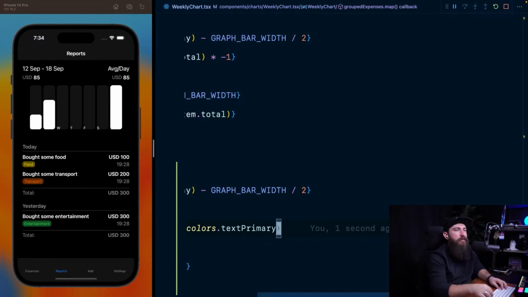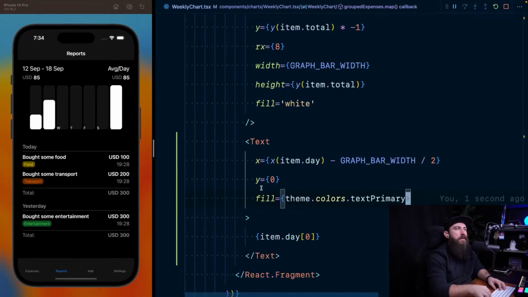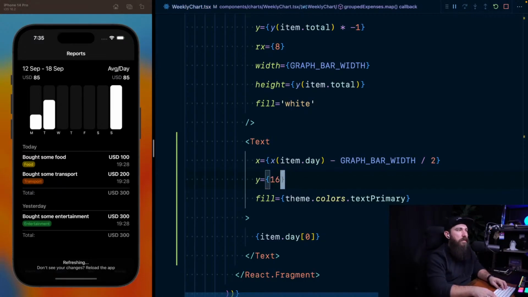We have them there. We should also play around with the size, but I intentionally set the Y to 0 because we want to go a bit down, maybe even more, like 18. You see that?